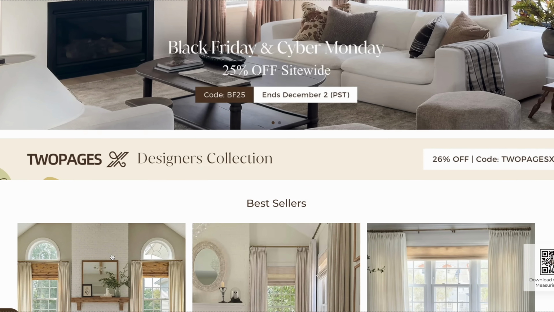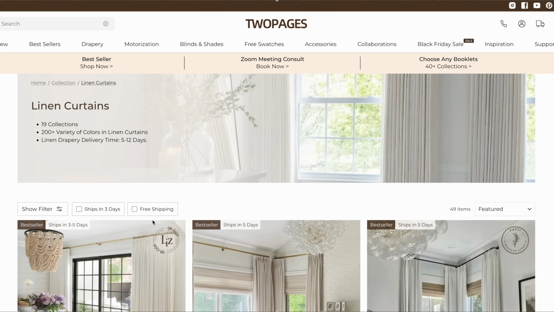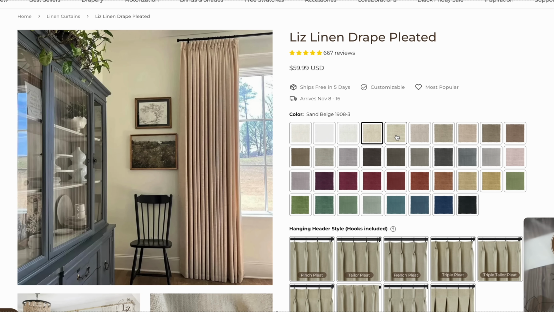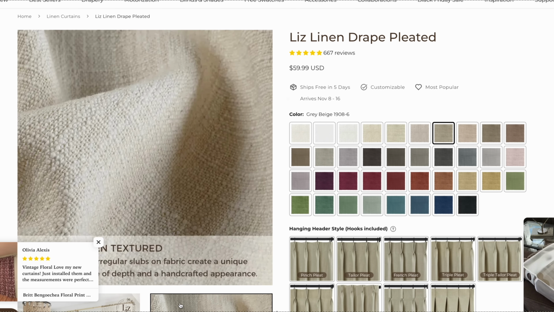I'm also going to order curtains today, and I always get my curtains and my curtain rods at 2 pages because they have such beautiful curtains. You can get custom sizes, and back when we were renovating my brother-in-law and sister-in-law's house, I was trying to pick out a lot of different curtains for a lot of different rooms, so I just went ahead and bought all of their curtain samples. That way I could have them on hand. These are so nice to actually see them in person when you're trying to pick out a color.